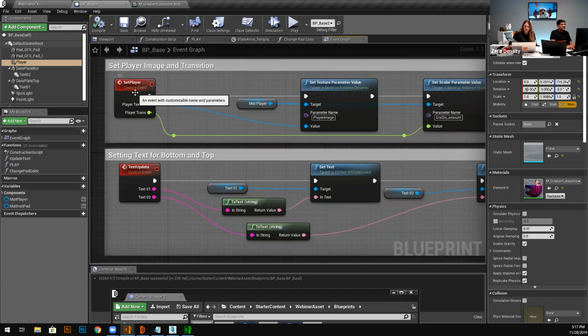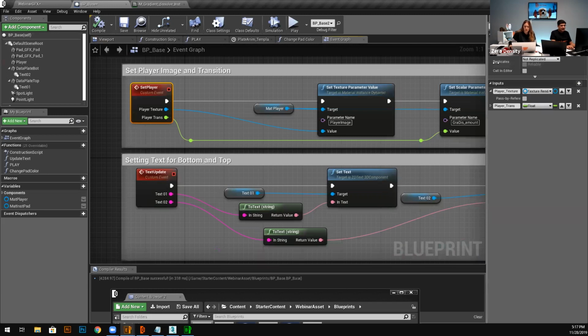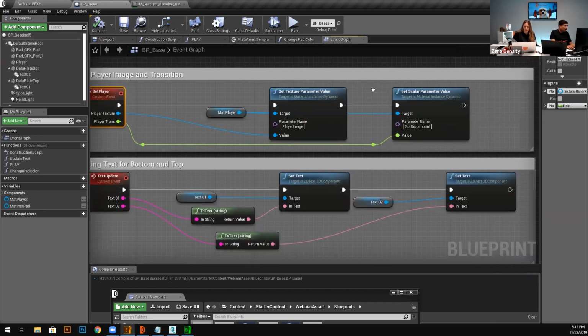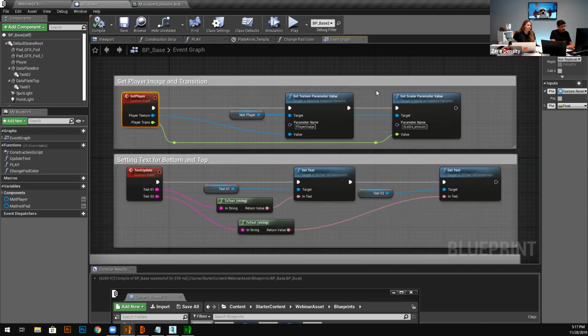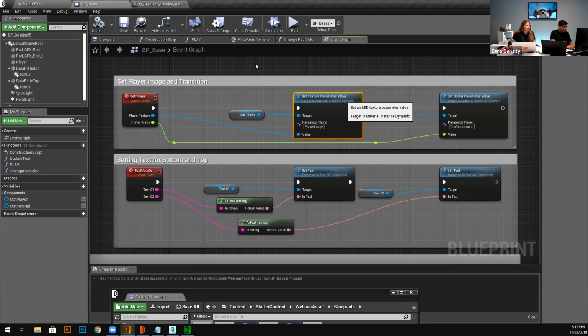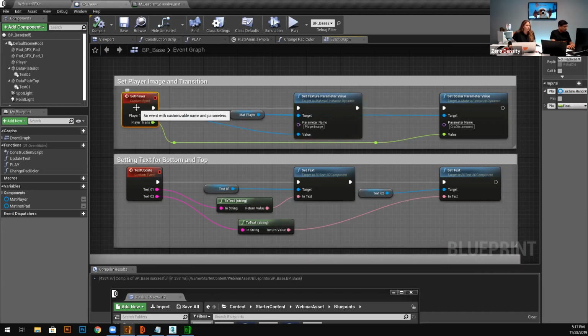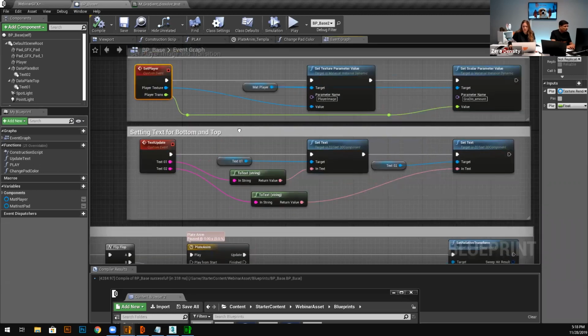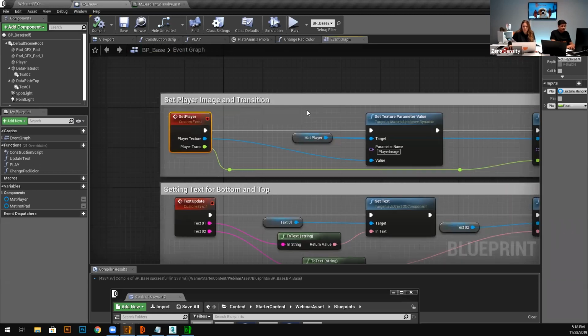It's a little hard to describe, but I will try, because this is for the very basic people who don't know anything about Unreal. It's quite hard for me, but anyway, I will try. I just initiated my events in this blueprint, right? Like set player image and transition.